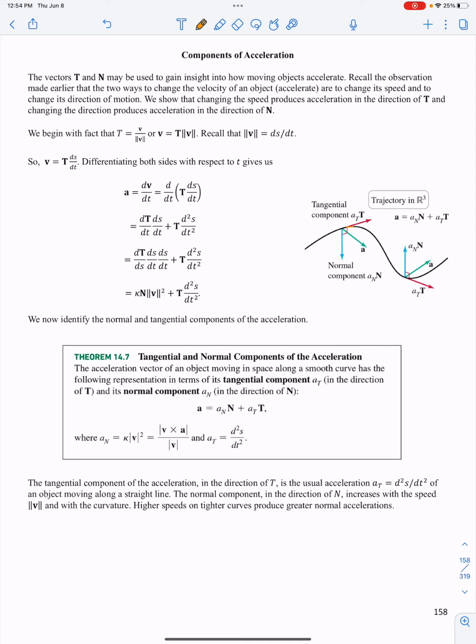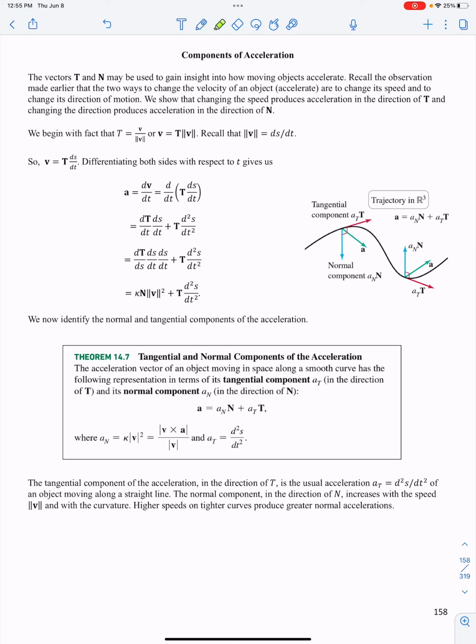I know that there's some vector here that is the quote-unquote x component, if you want to call it that, or y. It's really arbitrary which one you would pick, but it's how much of the acceleration moves in the direction of the tangent vector. And then also the normal vector, we're going to try to figure out how much of the acceleration moves in the direction of our normal vector. Okay, so let me run you through some theory real quick.